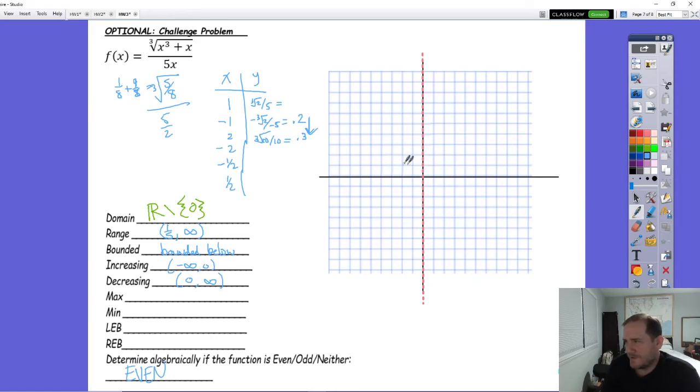For maxes and mins, we're not going to have any because we saw that branch going up, up, up. This branch is coming down, down, down. So we're bounded below at 1/5. The 1/5 was an asymptote, so it can't be our min. Infinity seems to be our max, which can't be our max, so this is none. And we've got that even symmetry. It is important that you could do this algebraically, so I'm going to do it algebraically.